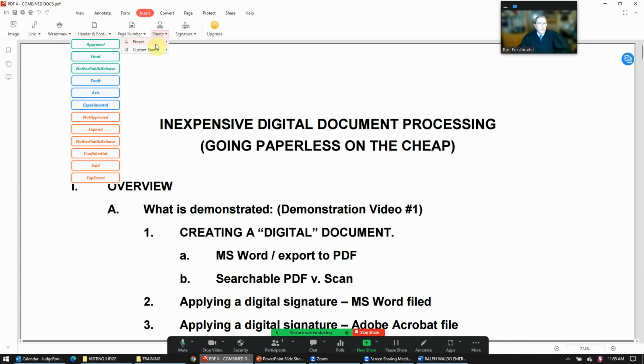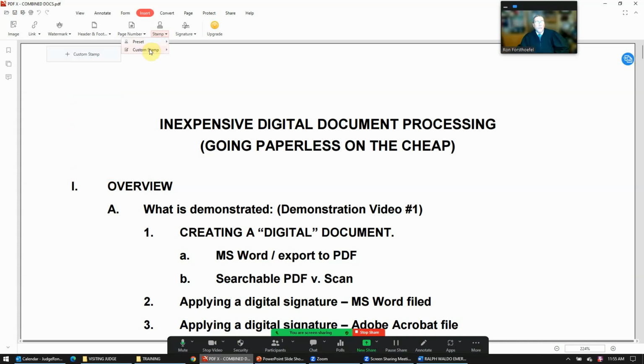If you do a custom stamp, that's the way you can make exhibit labels such as Plaintiff's 1, 2, 3, and 4. Create a custom stamp with this app by adding a custom stamp. You can annotate the PDF by putting different things in text boxes, highlight, strike through text if it's capable of that.